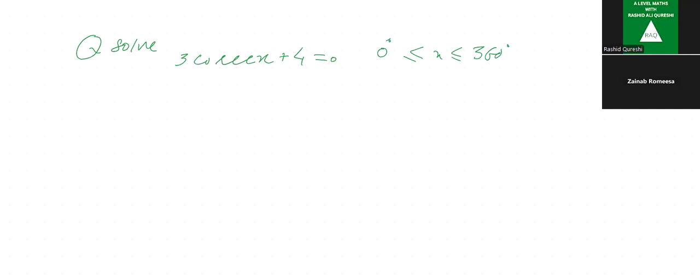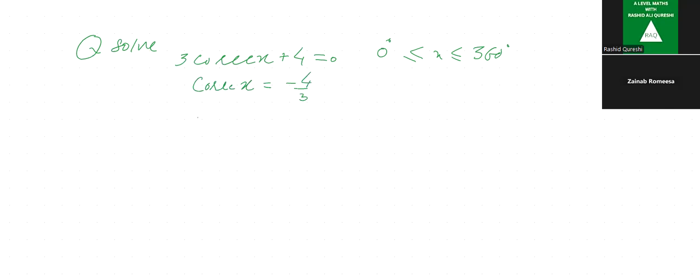So how will you solve this one? As I said, no information is given over here. The calculator will not allow you to solve the question with the help of cosecant, secant, and cot. So first of all, you have to write the trigonometric ratio on one hand side. So cosecant of x is equal to minus 4 by 3. As we know, there is no such trigonometric ratio in your calculator.